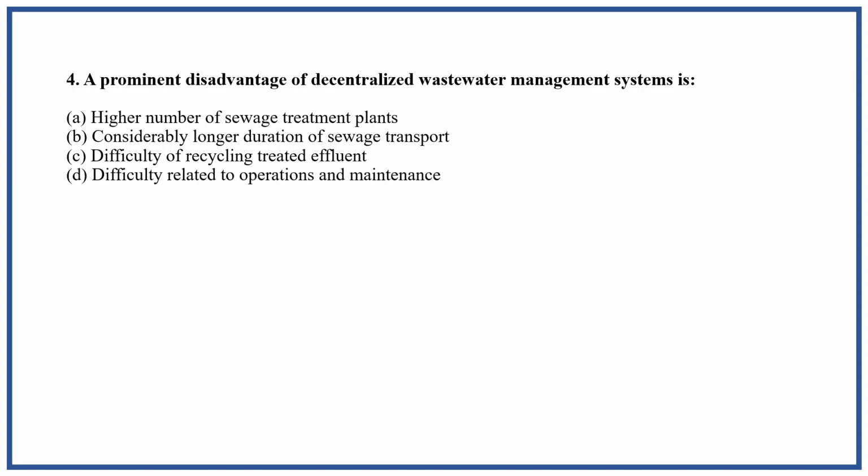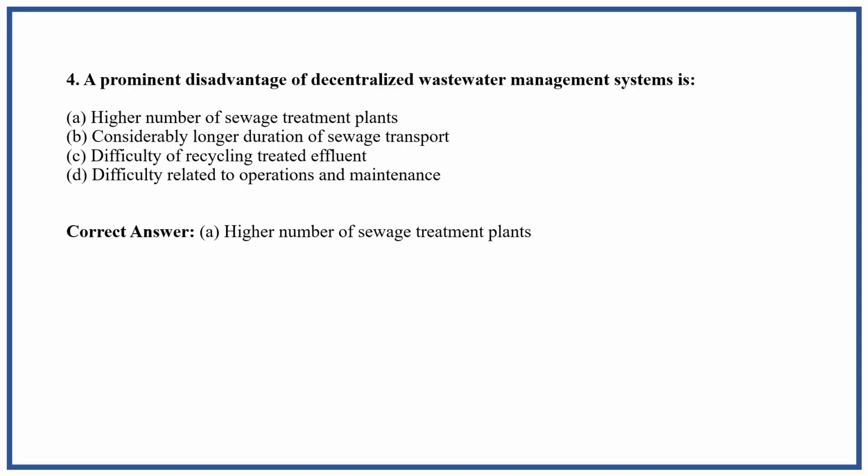Longer duration of transport. Is longer duration of sewage transport a characteristic of decentralized wastewater management system? So the question is asking about the disadvantage of decentralized system. Longer duration of sewage transport will happen if there is a centralized wastewater management system. So I will show you the answer. The correct answer is A.